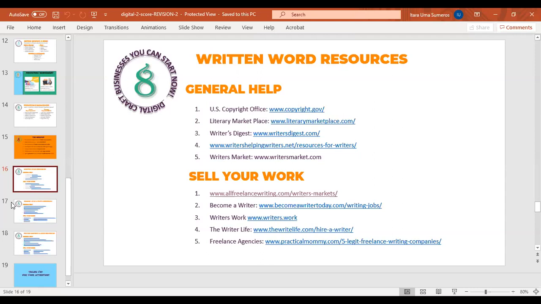If you write a book, an ebook on an information subject that's in demand, you put it on Amazon. I did not go into Kindle publishing this time because we only have an hour. But Kindle publishing is a great way to set up a situation where you publish your work and it creates revenue for you while you sleep. That is one of the best ways to create passive income.